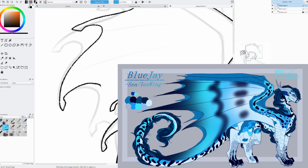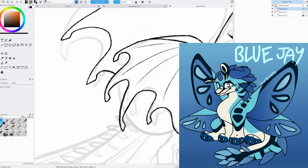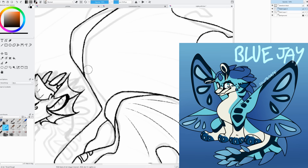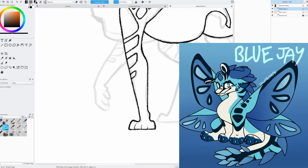My 3rd honorable mention is Blue Jay by Illuminate Animates — also one of the earlier entries. I loved it from the moment I saw it because it's so simple. I love how you did the coloring on the legs and especially the wings — your wings are beautiful, actually more than the wings on my own design. I really love the overall simplicity here; a lot of times, having less is more. Kudos for knowing where to hold back while still producing a gorgeous design.